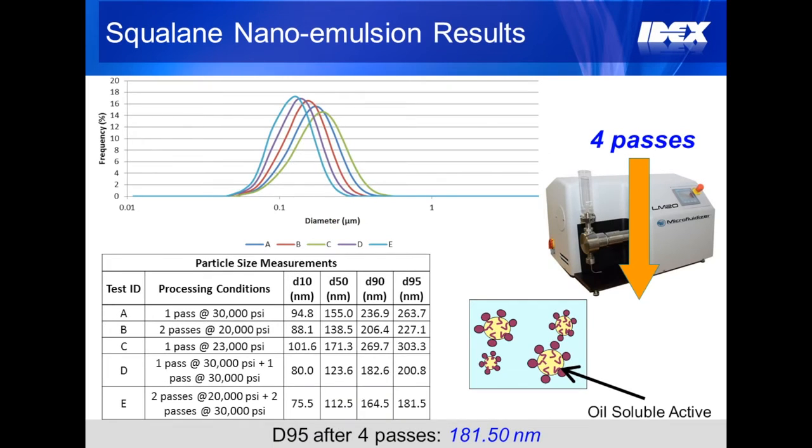Here are the results achieved with the microfluidizer processor at varying pressures and number of passes. It is important to take note not only how tight the distributions are, but also how small the D95 particles are, because these are the particles that will prevent material from passing through the sterile filter. After the initial filterability tests were completed, Test E was selected for the bacteria challenge test. For these tests, sample E was repeated over 20 times, achieving near identical results, with a standard deviation of around 5 nanometers.